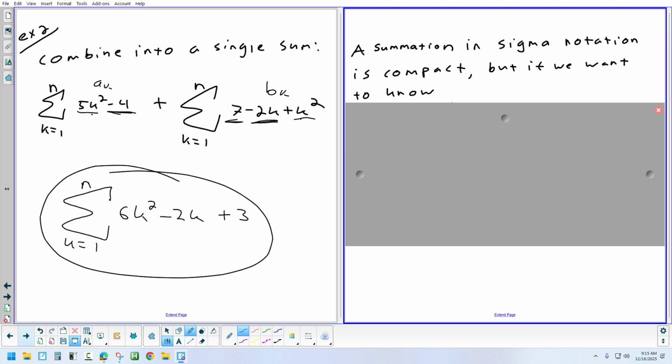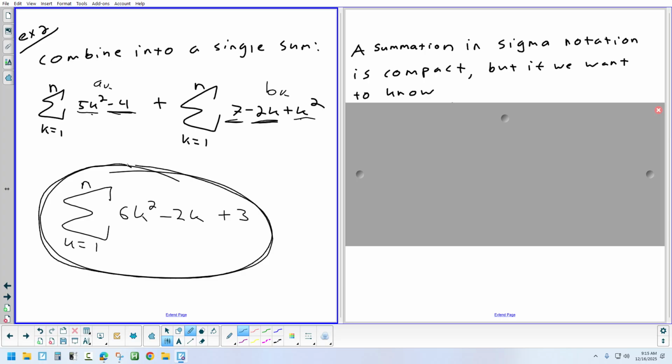All right, so again, this is great that we've got a short way of writing what we want to do, because if we were to write this out, and maybe if n was 1,000, you'd have to write down 1,000 numbers all added together. So this does save you a lot of writing, but it doesn't save you any calculation. If you wanted to go up to 1,000, right now you'd have to plug in every number starting at 1 for k, plug in 1, get the answer, plug in 2, get the answer, plug in 3, 4, 5, all the way up to 1,000, and then get all those answers added up. Okay, it's still gonna take a long time.